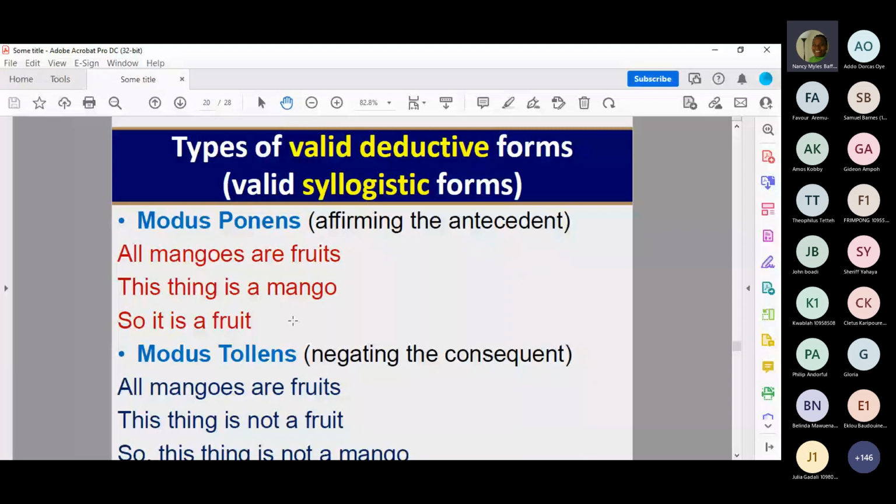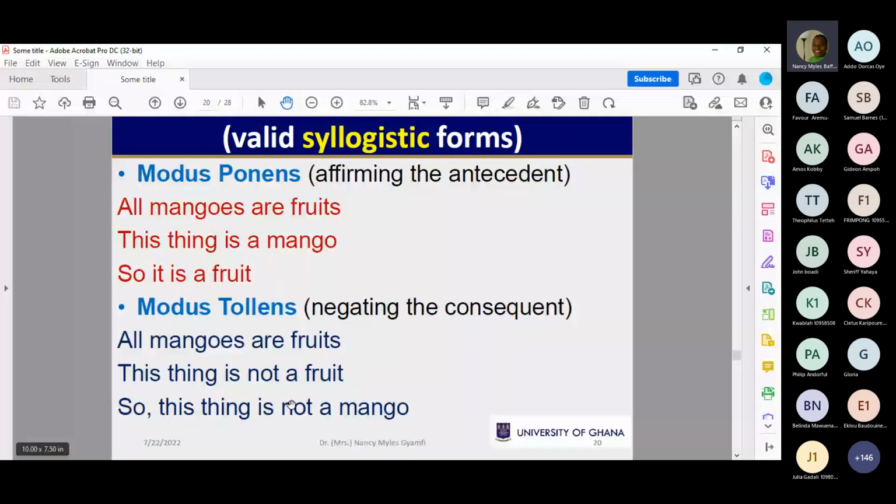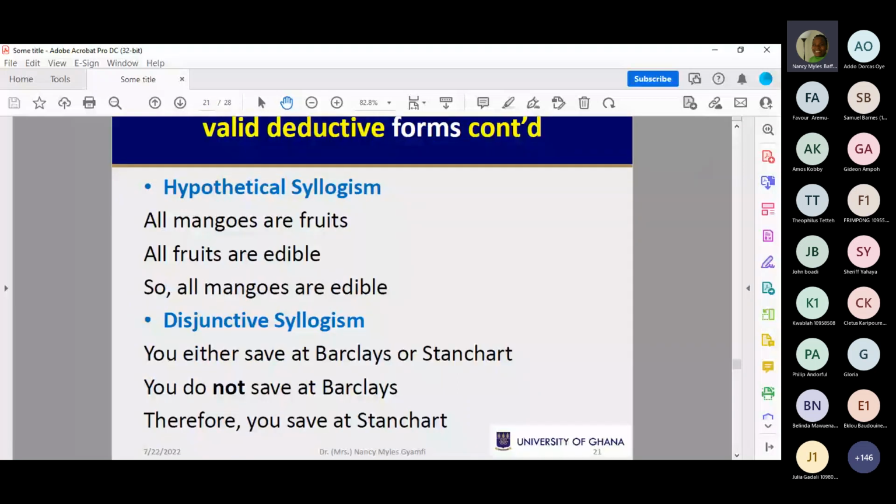Don't worry your head over anything. So modus tollens is also a syllogism. Two premises leading to a conclusion. The same with hypothetical syllogism and disjunctive syllogism. They come with the name syllogism. So sometimes people think modus ponens and tollens are not syllogisms. That's not true. They are all syllogisms. All right, well done. So I'll use 1 minute to tie everything up.